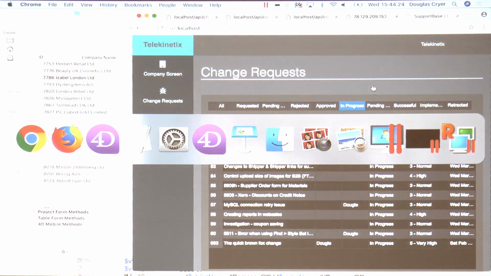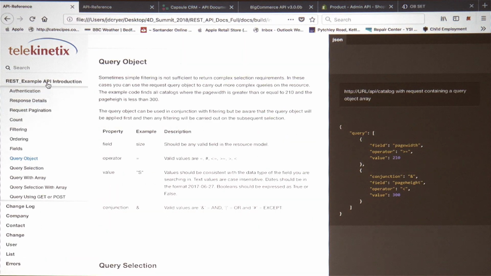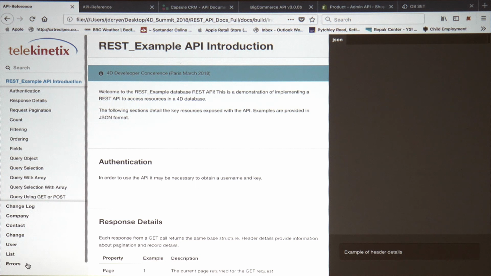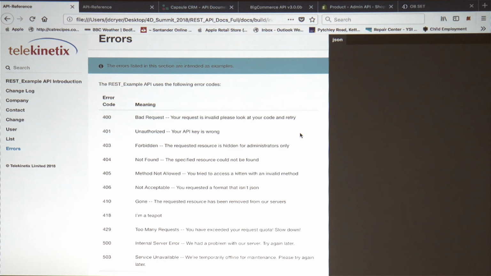So if I go back to the documentation, in here, I'm not doing anything terribly clever on that. I've got the usual HTTP errors, and so that's kind of the methodology to return it. You tell them that you're a teapot or whatever. So you could put your own custom errors in there to inform your developer that something specific has happened. You can also return a more detailed message in a particular scenario. You can return the response from the post to let them know what exactly has gone wrong.